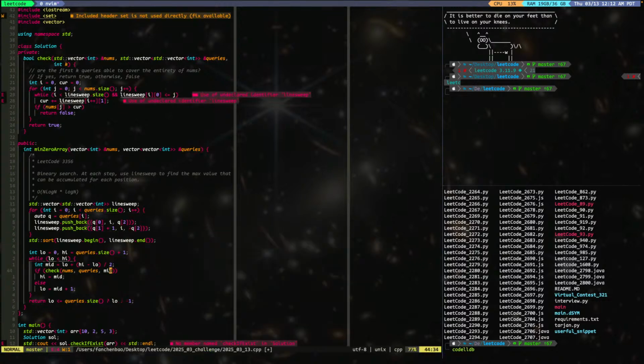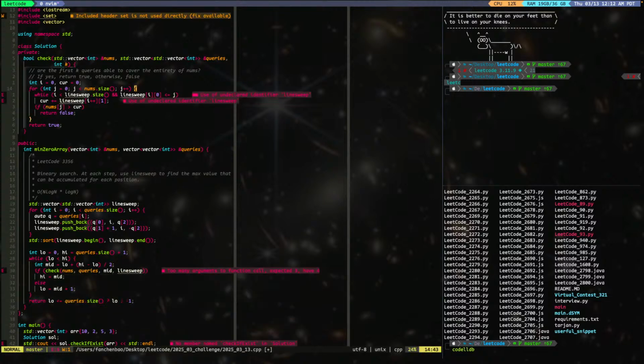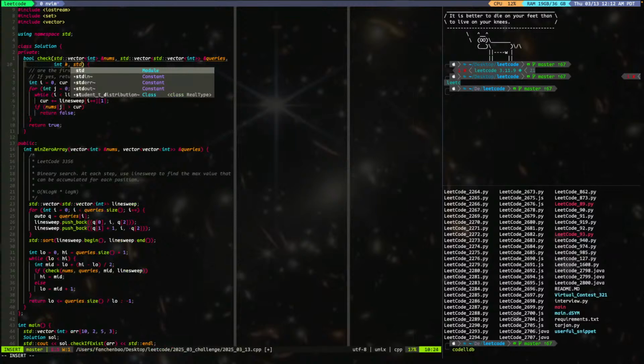And here I need to add a line sweep as well, which means, unfortunately, here we need std vector, std vector, line sweep.